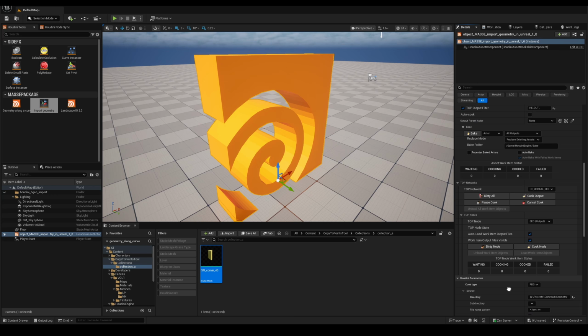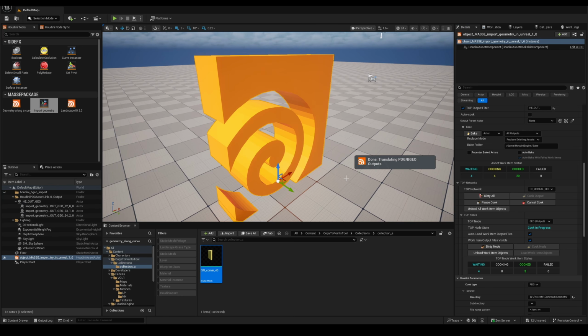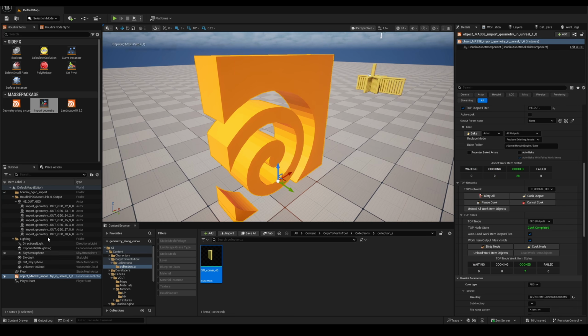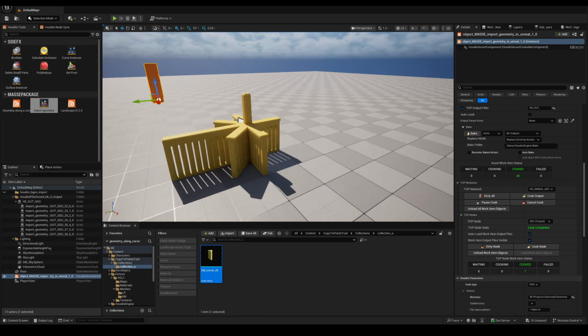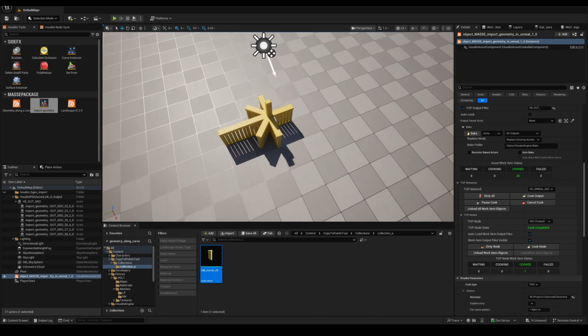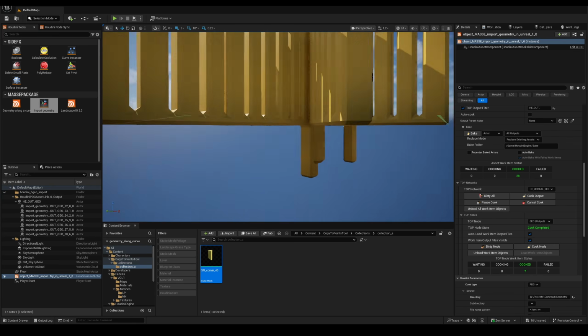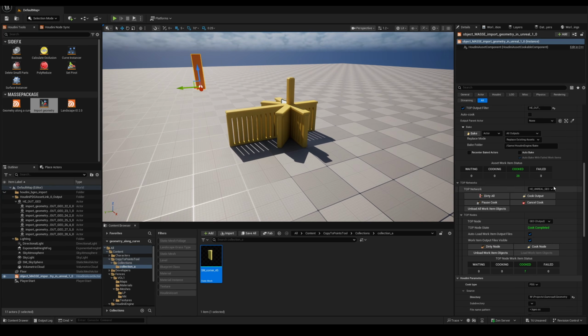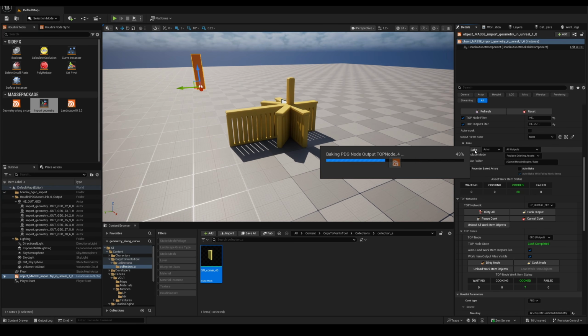And all you have to do is go ahead and say cook output. It's going to start cooking, and the geometry should start appearing. So geometry is very simple. You can see it's going to start importing. You can see already the material is being picked up. And now all I want to do is go ahead and detach it from HDA, and say bake.